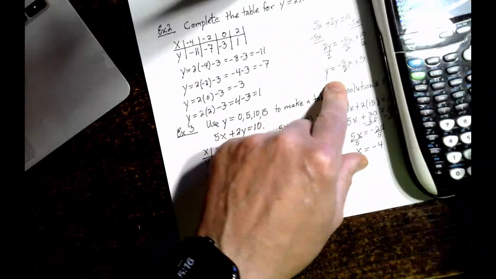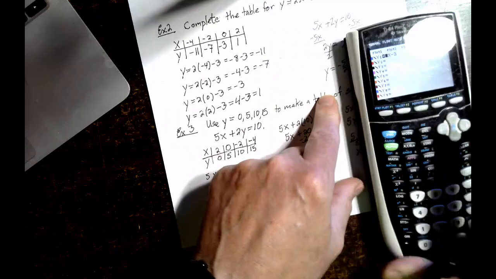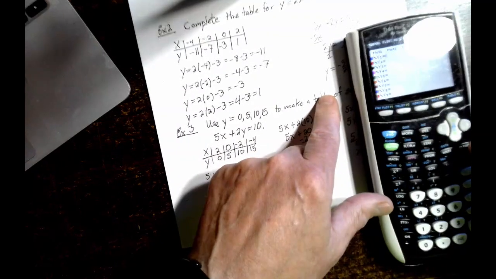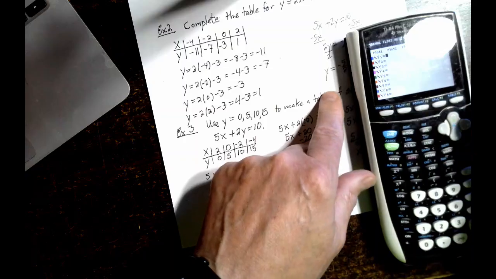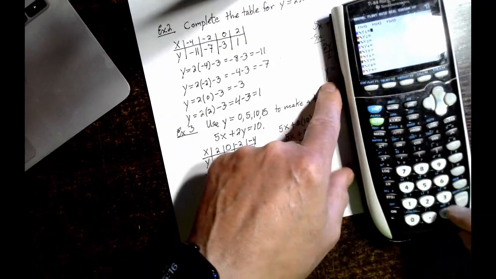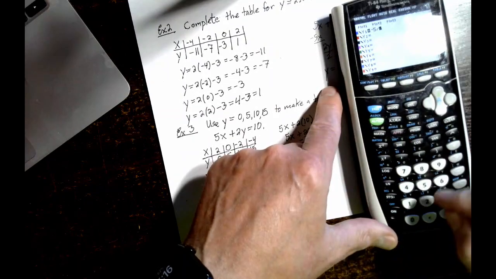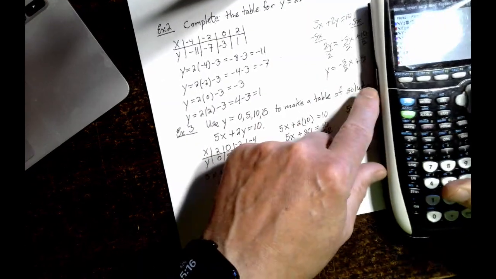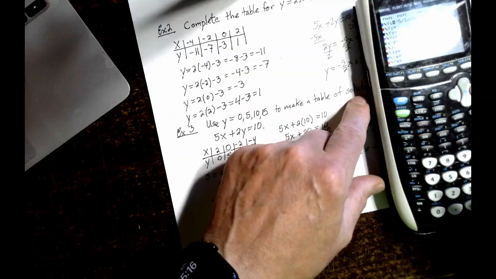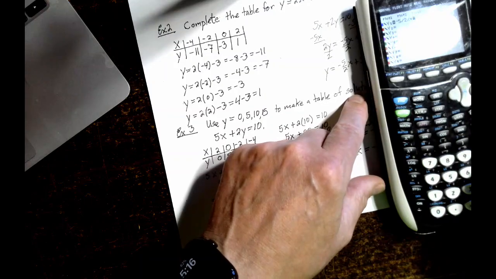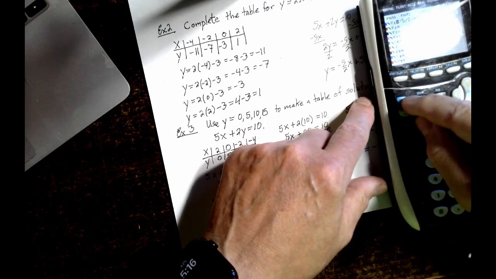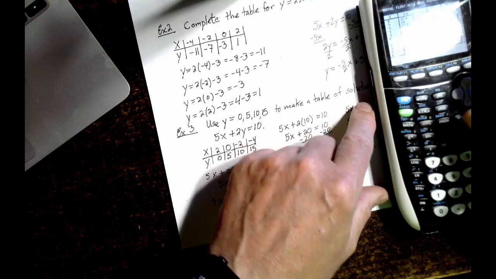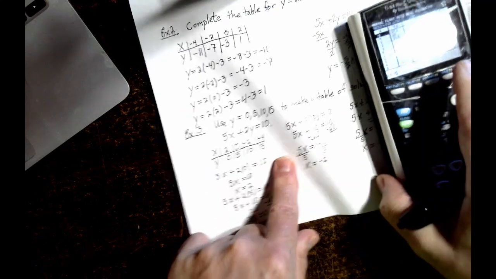How do you type in negative 5 over 2? Well, you want to hit clear first. You hit y equals and then clear to get rid of your old line. Type in negative 5 divide 2. Okay, and then after that you want to type in the x and then add 5. Oops, add 5. Okay, and now second table gives me a whole table of values here.